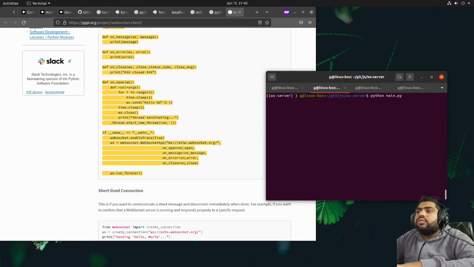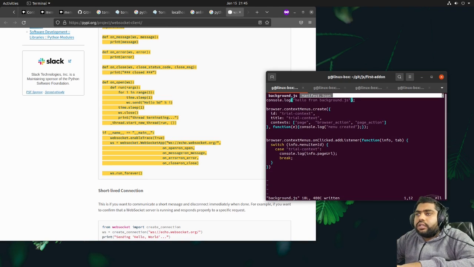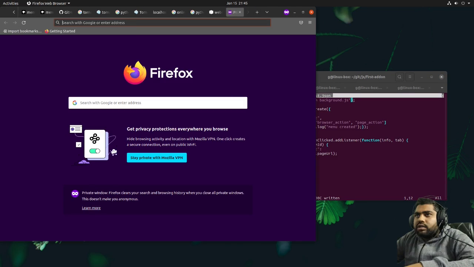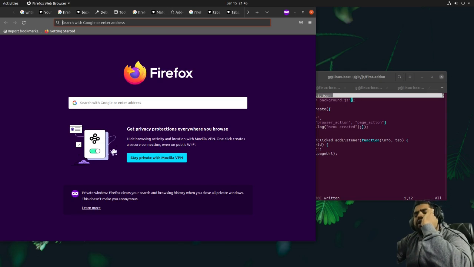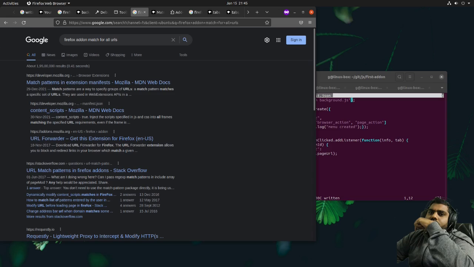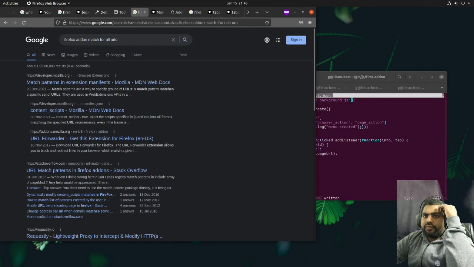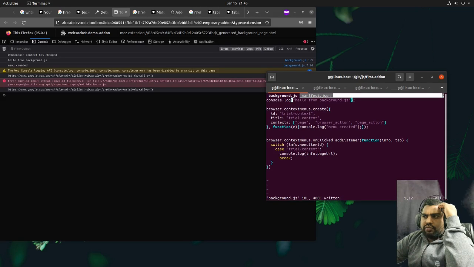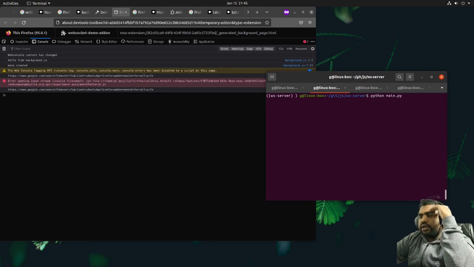Now let this be running, and here comes the JavaScript. What we need to do is send a message that contains the URI. Whenever a user clicks on this context menu, instead of printing it here, it should send this URL over the WebSocket connection to this WebSocket server.